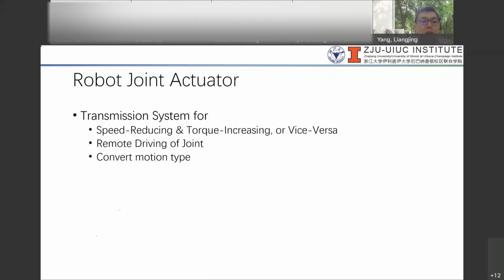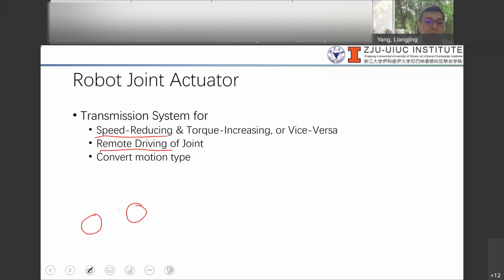And sometimes we want remote driving of the joint. A lot of the time you may not have the motor fixed directly at the joint. Say for example, a pulley system or belt system.